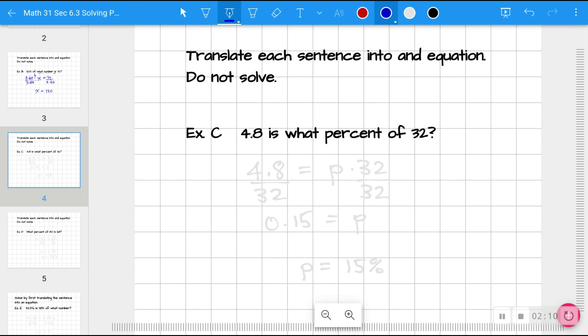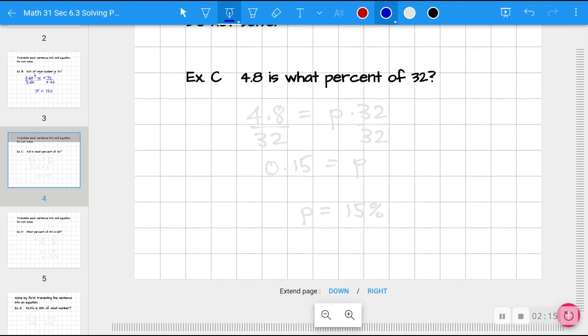Okay, example C. We're translating again, and the trick here is to get all this in the right order. So you look for the equal sign first. That's what I usually counsel. And you can see there's a 4.8 on the left side of that equal sign. Now, another thing you need to know here is when you're looking for the percentage, you should not use X, use P. The reason I want you to do this is so that you'll recognize these problems. They have an extra step at the end. Okay, of means times, and 32.